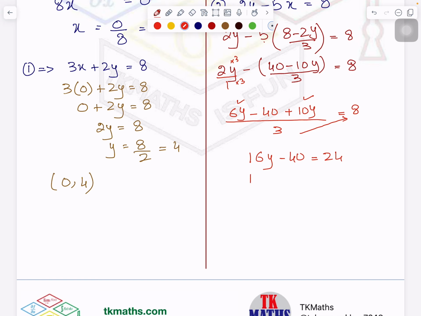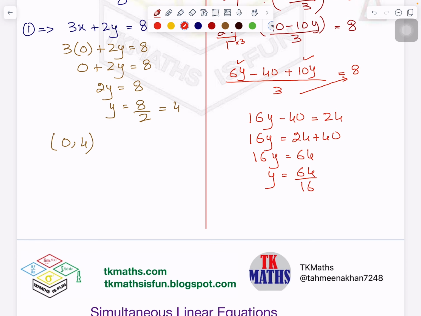So now you will take 40 to the other side, and you know the reason behind it. So it will become 16y equals 64. Now if you don't know the table of 16, no worries. You can simplify it first and then divide. Suppose I also don't know the table of 16. So 2 eights are 16, 2 thirty-twos are 64. The table of 8 we all know: 8, 16, 24, 32. So it is 4. So the value of y I have gotten is 4.